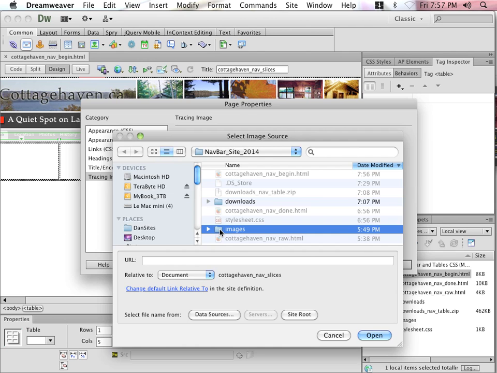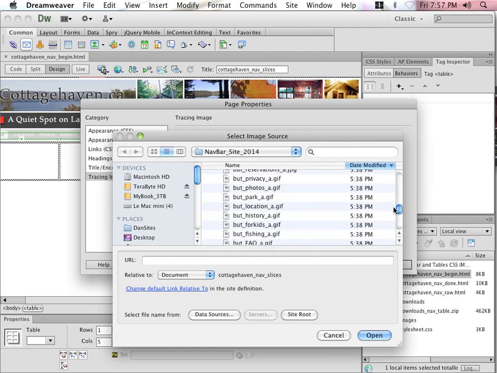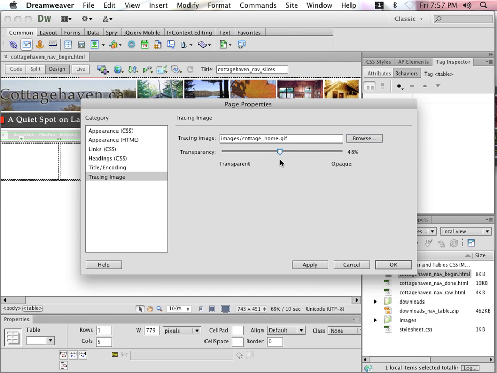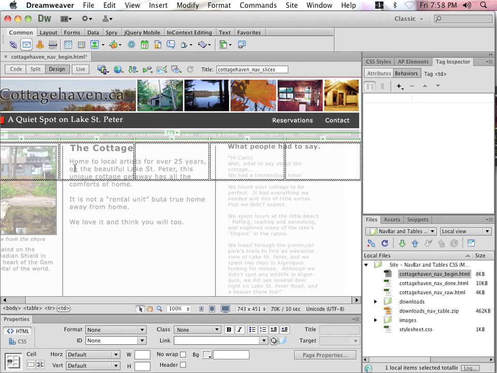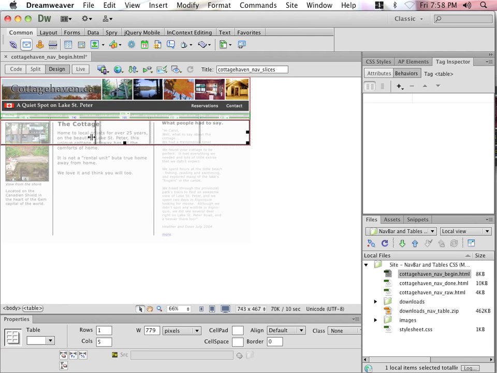Now I believe I already have one in here that I copied, so let me just go in here and check. There it is right there, cottage_home.gif. So I click Open, and I'm just going to set the opacity to about 50%. There we go. And I click OK. And see what happened? It came in as a translucent image in the background so that I can use that to basically use as a visual template to move my tables and table cells around manually, or even by using the numbers inside. So I'm just going to reduce my view here again. And what I would do is I would just sort of start to drag these table cell borders around to roughly accommodate my content here.